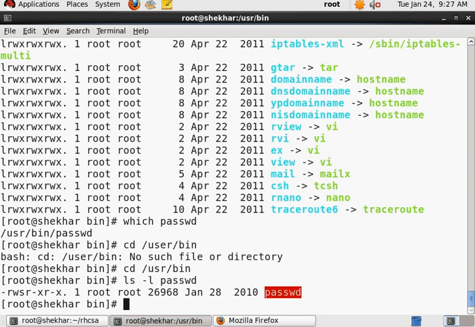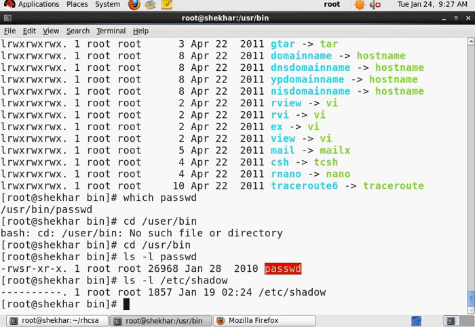Now where are the passwords kept? They are kept in a file called etc shadow. Now if you take a look at the permissions of etc shadow, you will see nobody has any permissions to do anything there. But then if nobody has permission to do anything in this file, how are the passwords getting modified in this file? And that is because of this SUID.